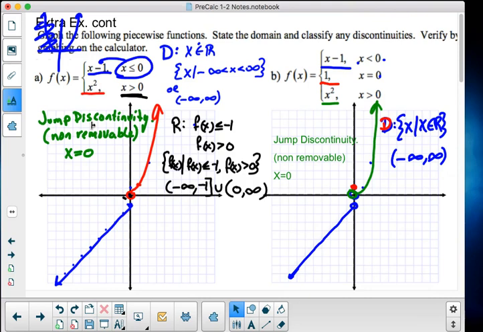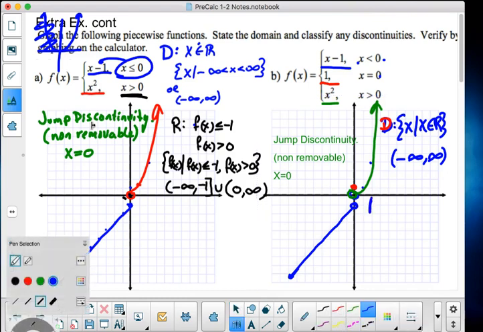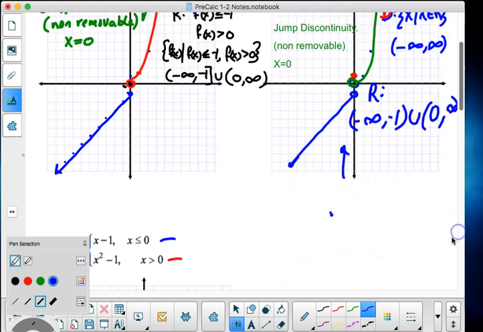And now keep in mind, I know I start up here again at 0, 1, but my function starts at almost 0. So I kind of blow off that 0, 1 point because it'll be covered in the remainder of my range from almost 0 to infinity. So when I'm doing my range, I'm going up from negative infinity to -1, not including -1, and I have a gap from -1 to 0, which I don't count, and I go from 0, around 0, to infinity and beyond, okay?